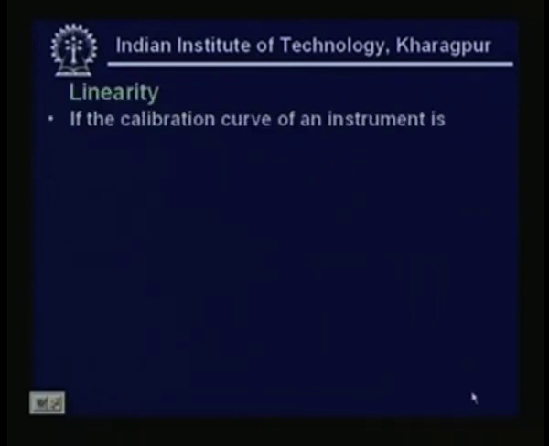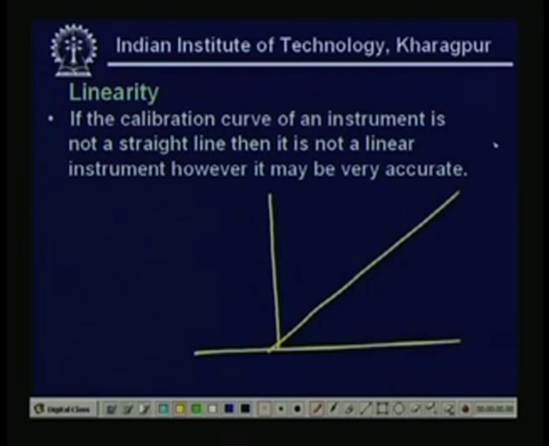Linearity. The calibration is very important, because in instrumentation we always prefer a linear sensor. There is a lot of problem if you don't have a linear sensor. The input output relation should be linear. Forget about accuracy. I can have a characteristic like this one also, which is non-linear but can be very accurate. But if it is linear, ease of calibration will be there. If it is a linear instrument, its calibration is quite simple.